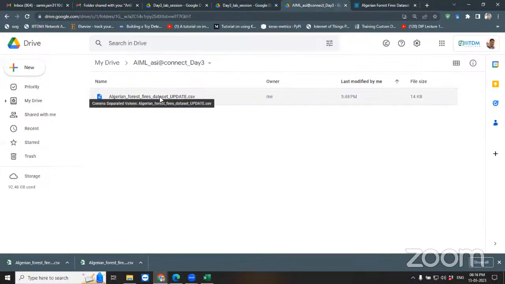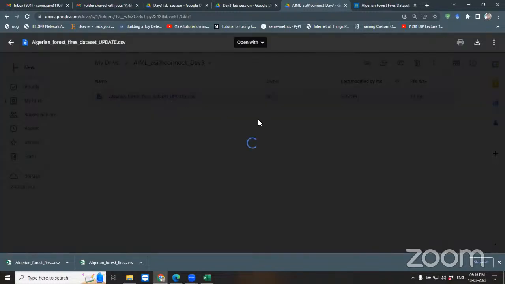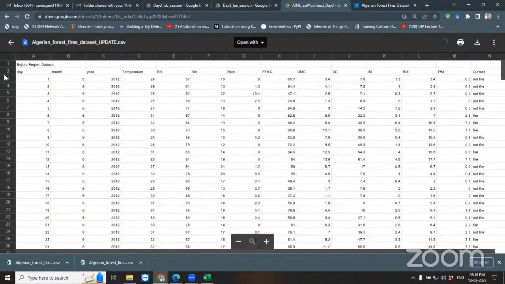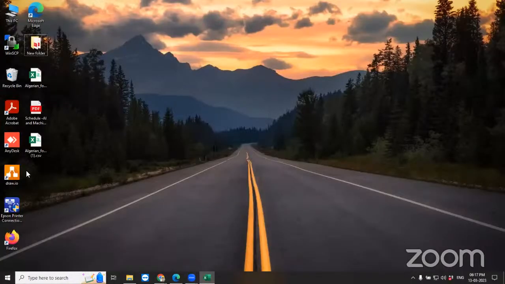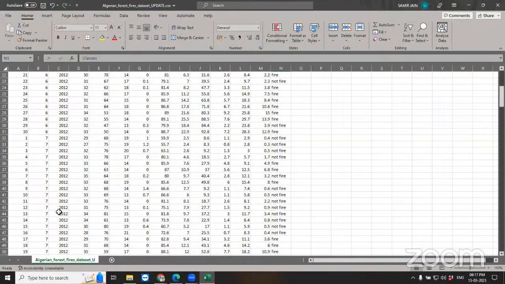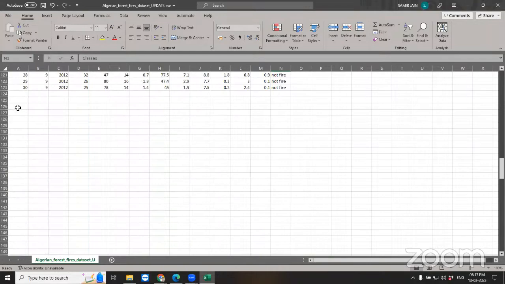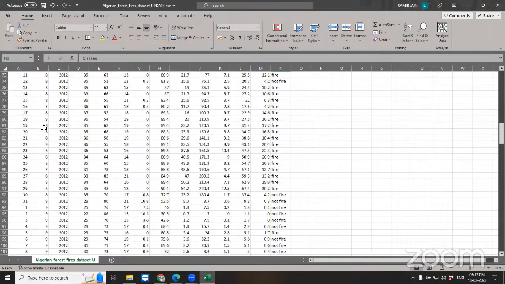Now here, when you have uploaded, just see the date. Okay, so this you have to remove. I've already told you that you have to remove the first line that was there inside this data set. So that I have removed, and the lower region we do not have to consider. So this is the data set.